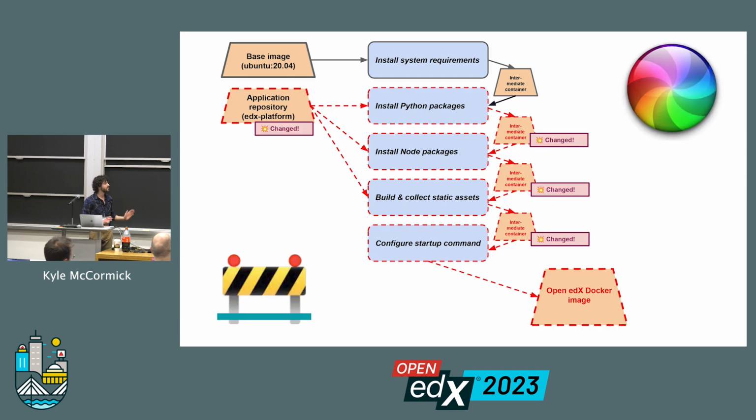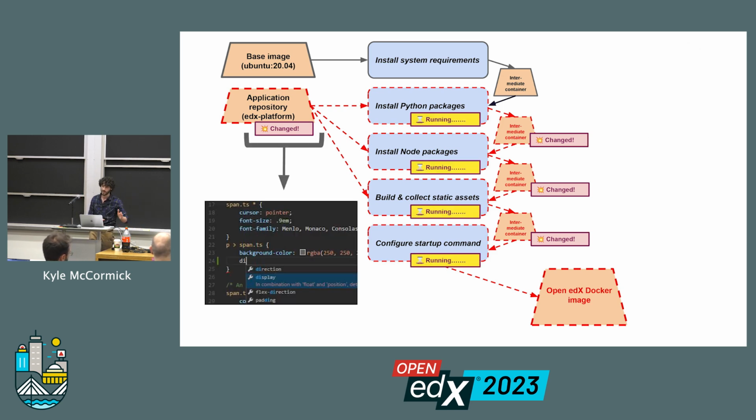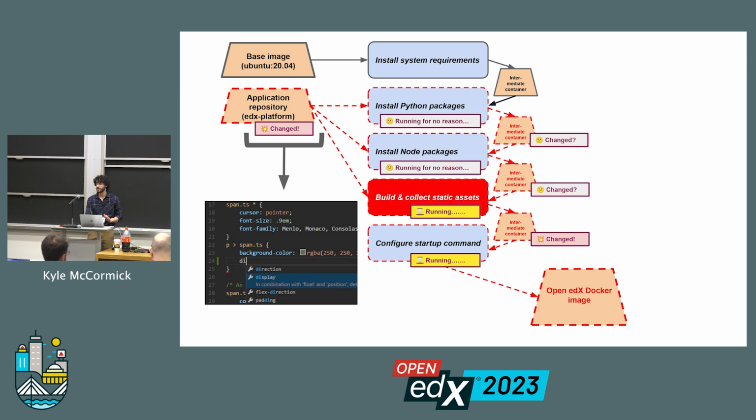So how can we refactor our Dockerfile? Well, let's take our input, which is one big input artifact for edx-platform, and slice it into smaller input artifacts. We can individually use the Python package list as an input, the node package list, everyone's favorite package-lock.json, and the source code as three separate things. So looking at that, let's say we have a change in the source code.